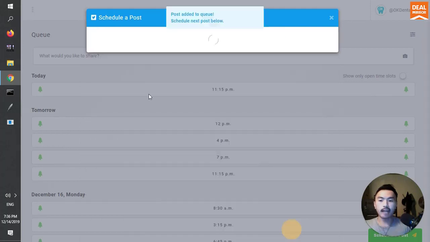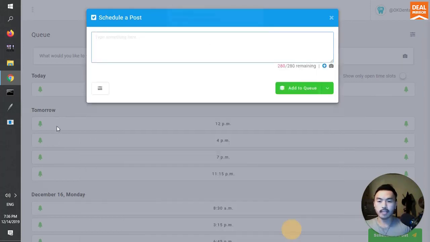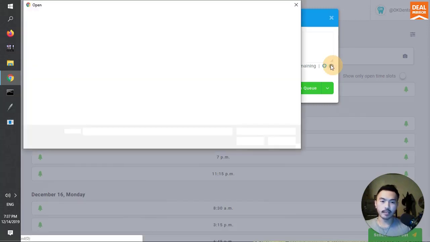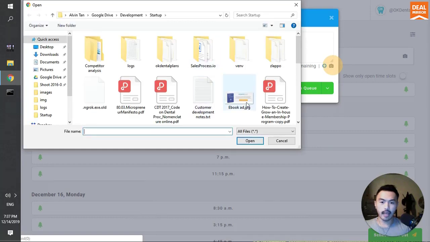If you add it to the queue, it goes in this time slot here, remember? Okay, so no problem. We're going to schedule the next tweet again, because sometimes when you're in the flow, you want to schedule a lot of tweets at once. This is the best way to do it, using rapid fire scheduling. So let's say for this one, we want to add a picture to your tweet. So let's just add the ad, the poster.